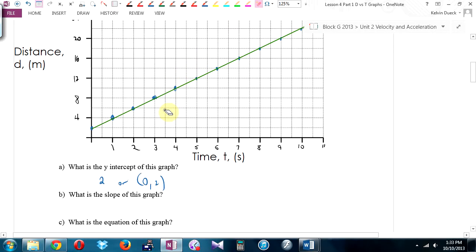I generally try and find the slope between 2 points that are fairly far apart. I'm going to find the slope between here and here. How high is the highest point? Read across. 16. How low is the lowest point? 4. What's the rise? 12. By the way, that's 1, 2, 3, 4, 5, 6 squares. It's 12. I'm telling you it's 12. Is that okay, Trish?